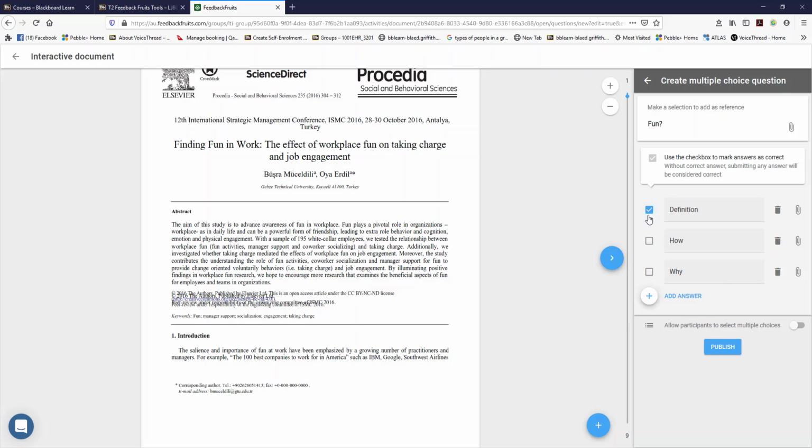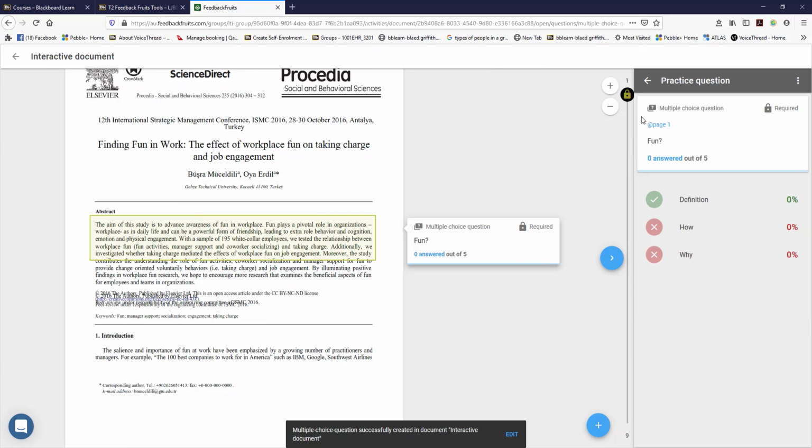Now, you can put where it relates to just here. So you can see that this question relates to this first section. If you cut it a bit fine, you can extend it. You can make it a hurdle question, and then you can publish it. You can also allow students to select multiple answers if you wanted. You can see that has saved.